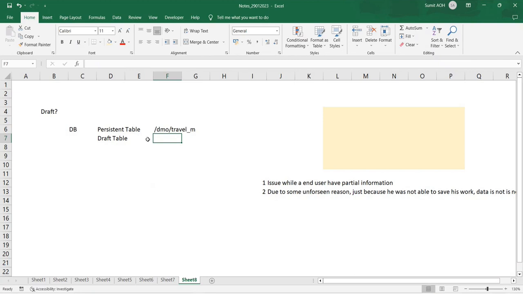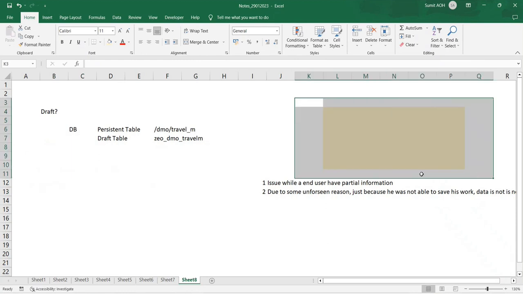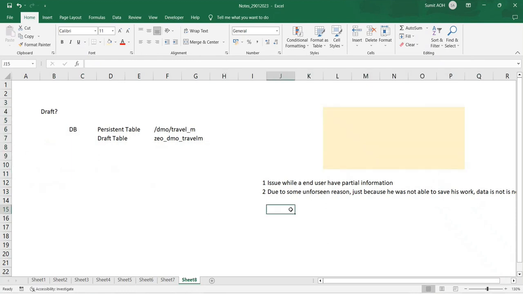So for example, Z DMO underscore travel. There can be a table which always keeps track of what all things are being worked upon on the screen. Is there an explicit action required from the user for the draft information to be saved?